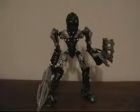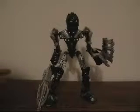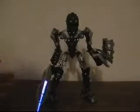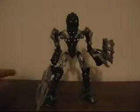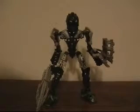However, despite these flaws that I find, and any that others might find, the set definitely has its strong points, and from the flashing strobe crossbow here, to the well-deserved upgrade to the Zamor launcher, and the new masks and pieces, it's definitely worth adding at least one Inika to your collection. I highly recommend this set, one of the better Toa sets to date, and it's good.